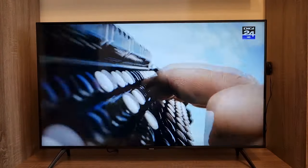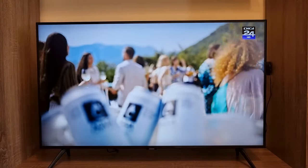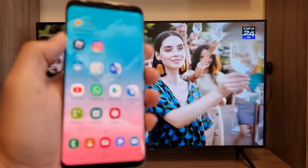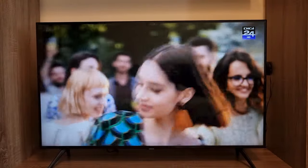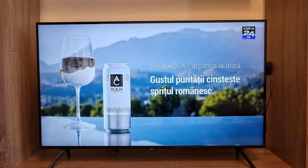It's very simple. You just need a smart TV connected to the internet via Wi-Fi or via cable, and you need a smartphone with the Just Dance Now application installed. If you have these two devices, your kid or even you can play Just Dance Now directly on the smart TV.